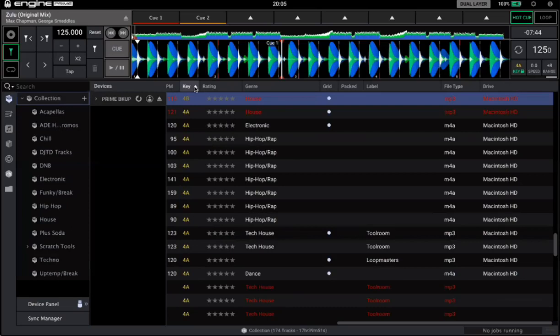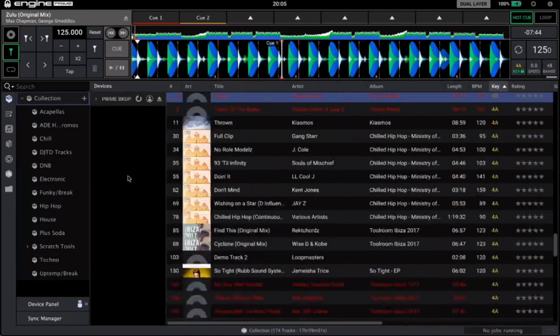Yeah, any changes that are made here will be represented in Engine OS as well. But what you can pull from Engine OS back to Prime is cue and loop information. That's the two big ones at the minute. So the hardware actually talks back to the software when you take the USB out and put it back in.